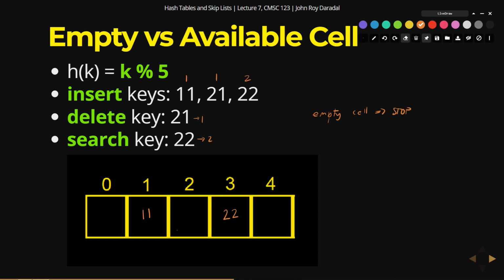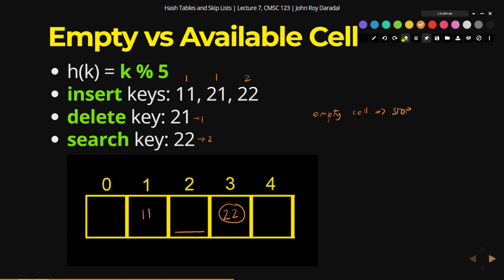So, since we see an empty cell at index 2, we stop our search. And we say that we did not find 22, when in fact, 22 was here all along, right? So that is the danger of leaving cells empty after deletion. So that's why we need to make it an available cell.